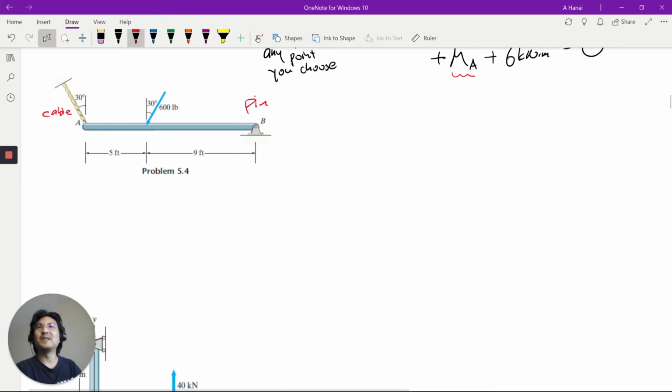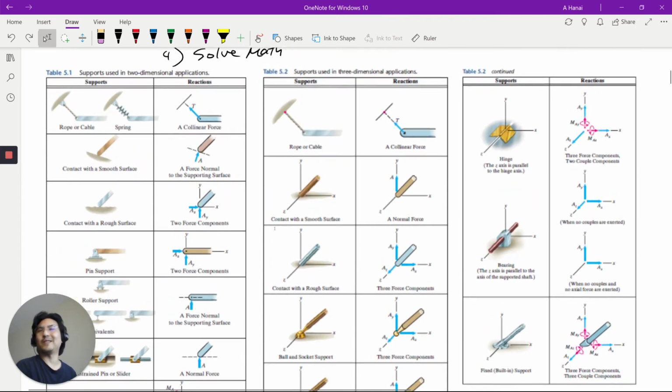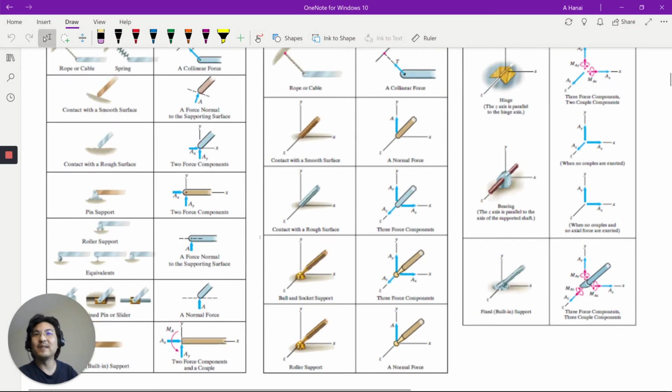So here, this is a pin support, and here we got a cable or a rope. Right, so if you look in the table, you'll end up memorizing this against your will, basically. If you have any kind of rope or cable, it can only provide tension, because you go the other way, it'll just buckle. It's not going to provide any compressive support, only in tension. And then a pin, if you look right here, can provide a force, but it can't provide any kind of couple because it's a pin, it'll just rotate.